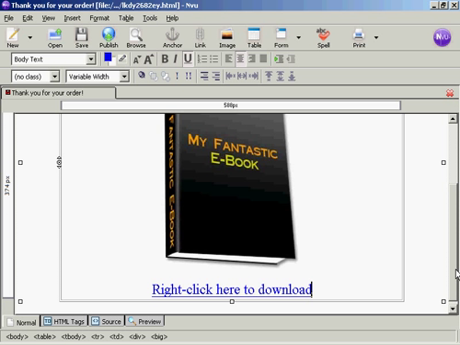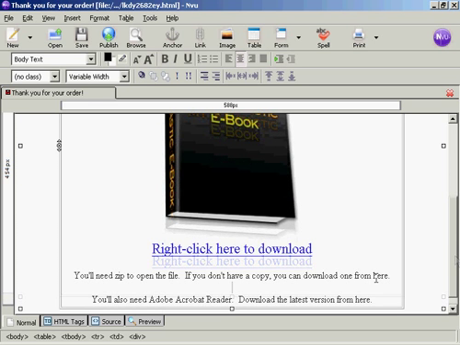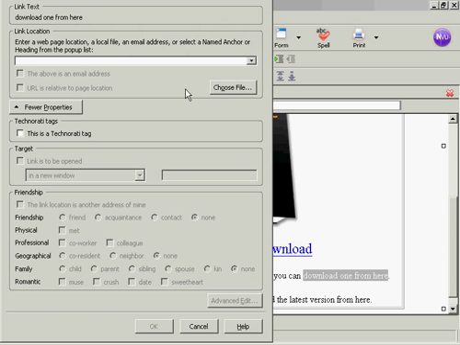Now, if you are selling a product which is going to require some extra software for your customer to use it, it makes sense to include a link to where you can download that particular piece of software. Now, there are two pieces of software that the customer of this product is going to need. One is Zip to unzip the file, and the other is Adobe Acrobat Reader to access the PDF file that's inside. So I'll put in a couple of links to those. Now I'm going to insert the link where people can download zip from. Similar procedure, I'm going to click on the link tab, and I'm going to enter the complete URL into here now.